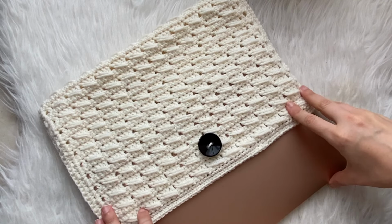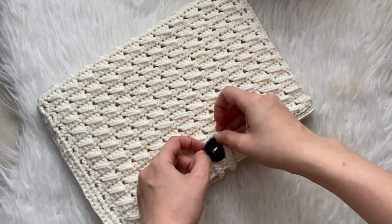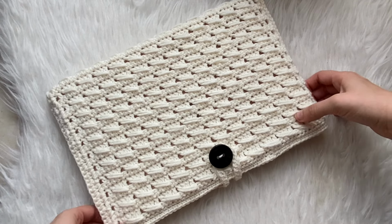In today's tutorial I'm going to show you how to crochet this laptop sleeve, and I'm going to show you how to adapt it to the size of your device.